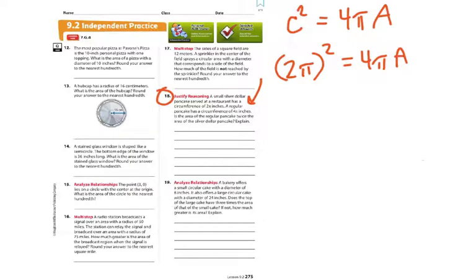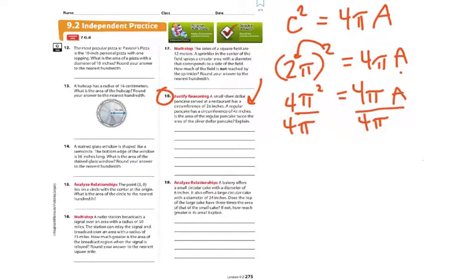When I work through this, I want to find out what the area is in the end. So I'm going to square this number, and of course I have to square both of them. So 2 squared is 4, and pi squared is pi squared, equals 4 pi times the area. Now I want to get rid of the 4 pi on this side so that I am left with just the area. Whatever I do to one side, I have to do to the other. One of these pi's cancels out, and this becomes 1. So on this side I'm left with pi, and on the other side I'm left with the area. So the area equals pi for the pancake that's 2 pi inches in circumference.